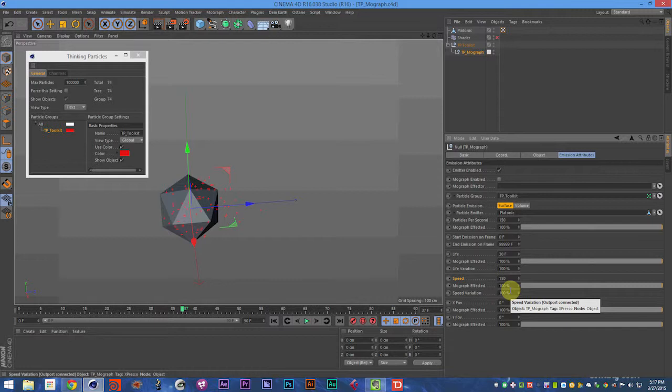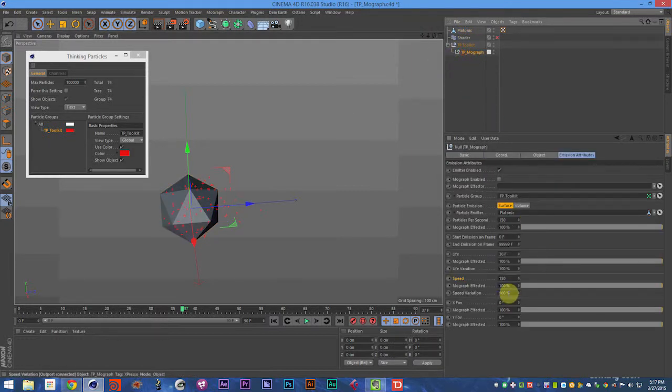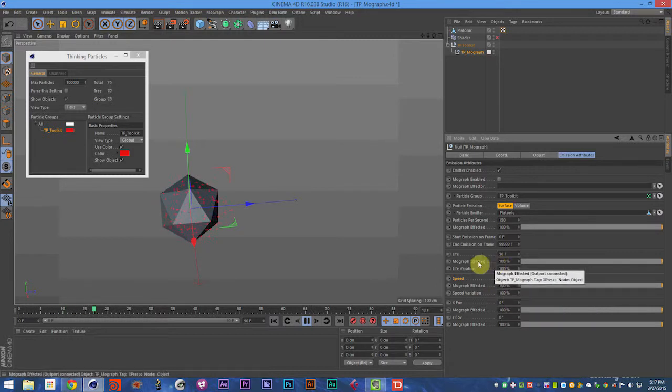So the fastest particle will be 150 units traveling along that object's z-axis, or you will have other particles that don't travel at any velocity because they are set to 0. Okay, so if we set that to 50, we'll have particles traveling at 75 units all the way up to 150 units, and they will be randomly selected and given those values by the computer.